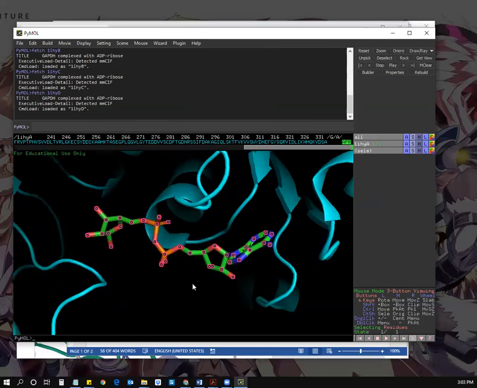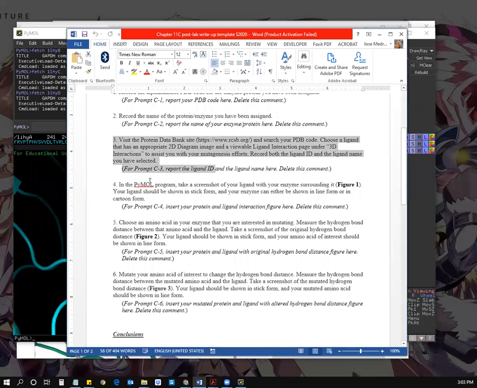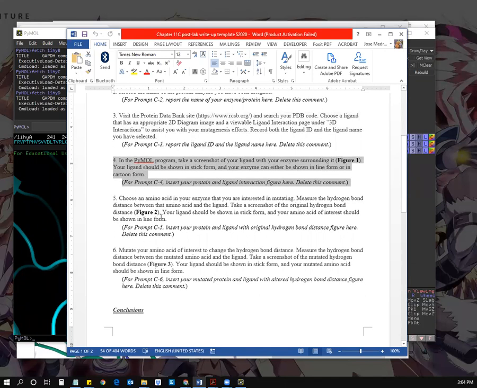So take a screenshot of this, and this is pretty much now your figure for prompt C4 in the post-lab write-up. You're already done with 2/3 of the post-lab at this point. Now we have to choose an amino acid and mutate that amino acid, take distances, and also screenshots to complete this mutagenesis section.